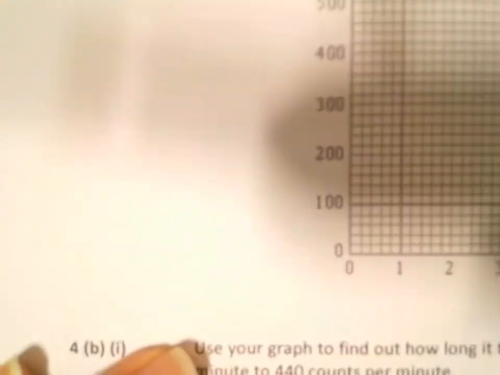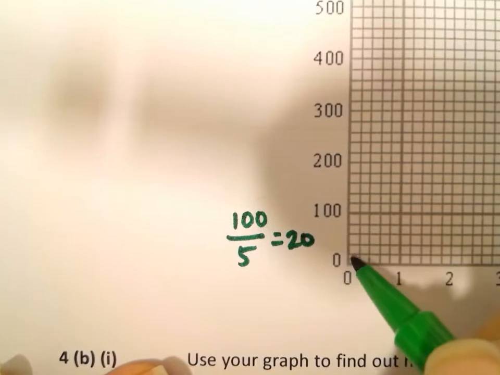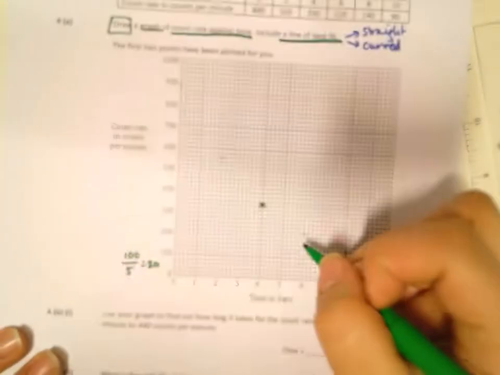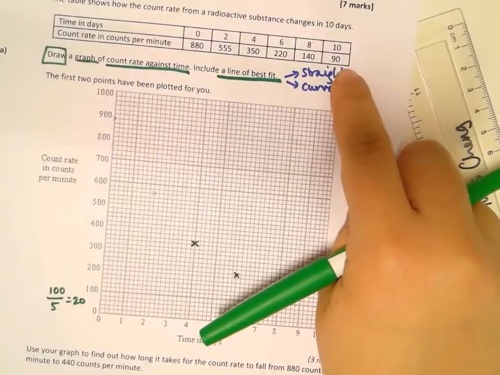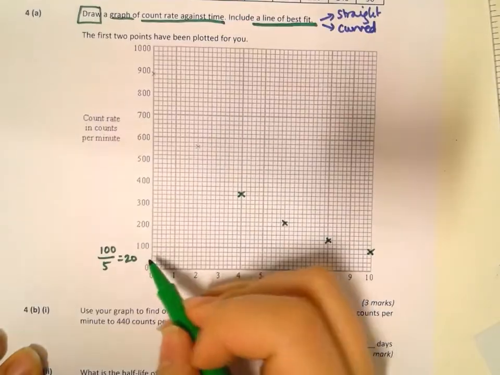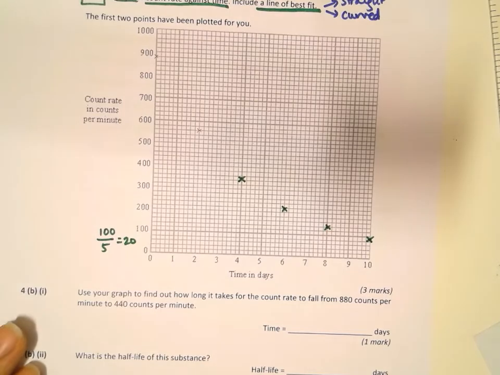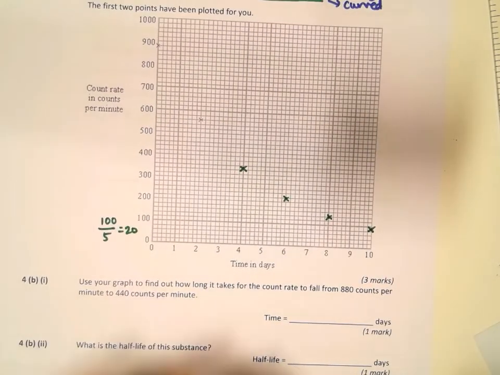And to double check the scaling, there are 5 lines here, and 100 divided by 5 equals 20. That means every line is worth 20. And that's how we are plotting there. The only one which might be more troublesome to plot is, for example, 90. So we find 80, and then it's halfway in between there. We haven't finished this question yet, we need to draw our curve.